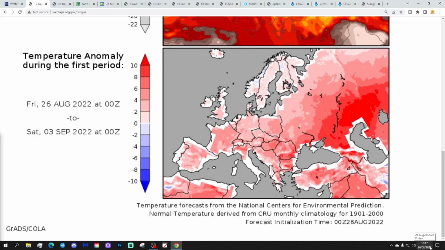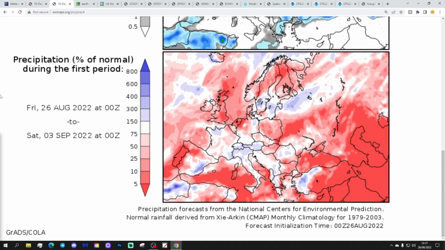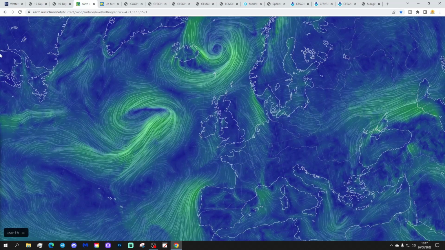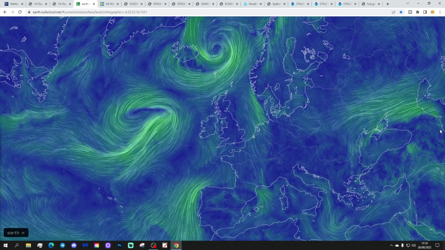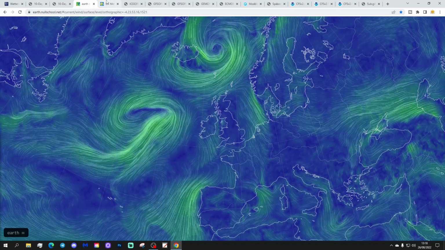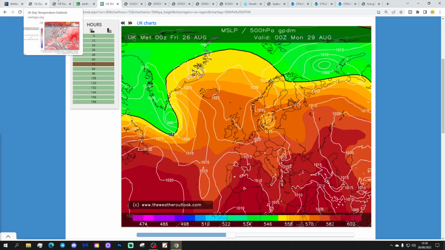Temperature anomalies from the 26th of August to the 1st of September are warmer than average. Precipitation anomalies for the same period are drier than normal too. So for the time being, the warm, dry weather that we have had throughout the summer is set to continue. The latest wind map from earth.nullschool.net shows that high pressure is building up from the Azores, beginning to move low pressure and the jet stream back away to the north and northwest yet again, as it has done so often through this summer. The high pressure is coming back for the bank holiday weekend.